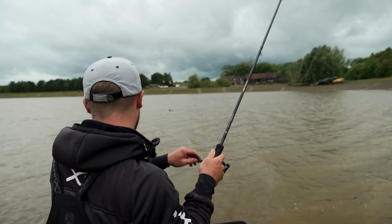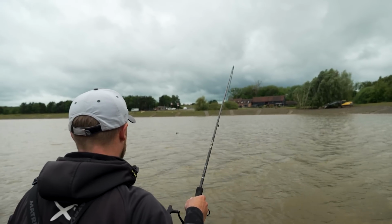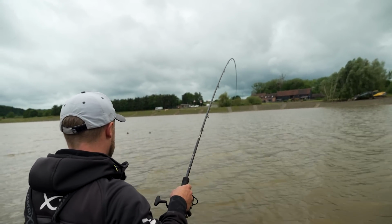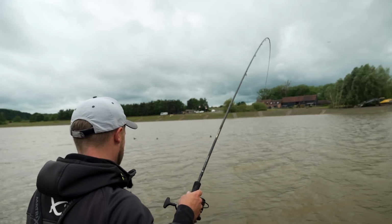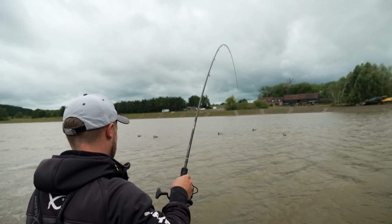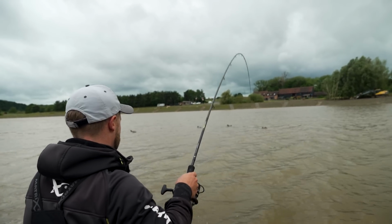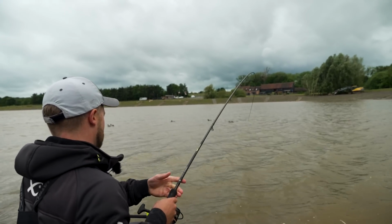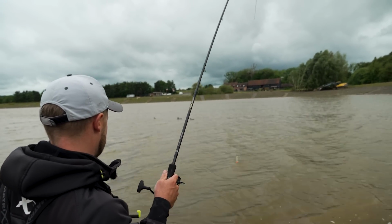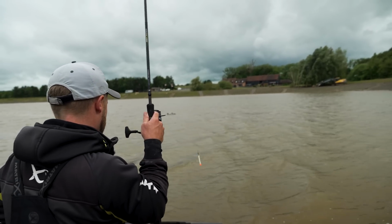It's amazing, I haven't picked a waggler rod up since last year, and it's been what, 20 minutes of bag casting and just getting your eye in. Once you've got your eye back in again, your casting improves and your bite ratio improves as well. So you're not going to get it perfect first time. But as I say, once you've done it for a little bit, it's like anything. You just get in the rhythm of it, get in the routine of it, and you're rewarded with regular bites. It's not the biggest fish, but as I say, nice quick bite. It's fish in the net, if we get her in.